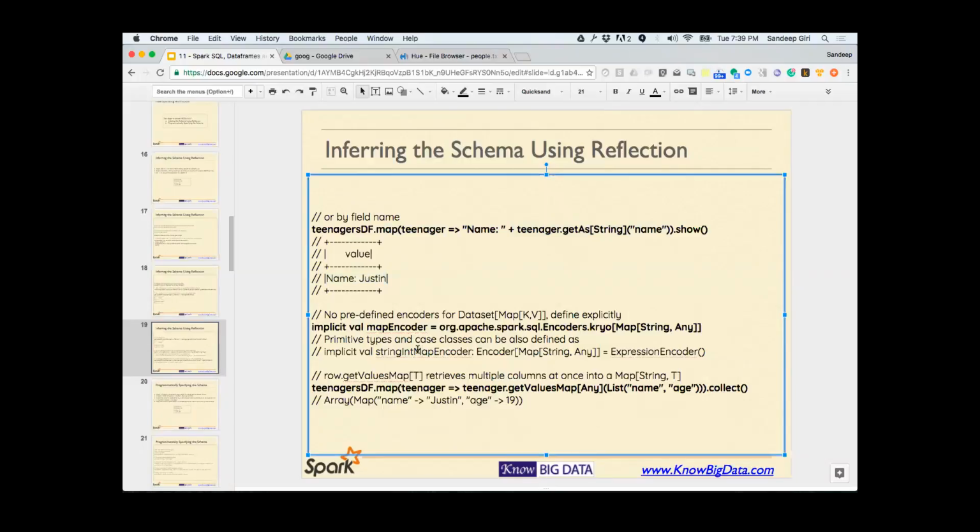Then we are defining our encoder, and we are using this one to override the default encoder. So that's pretty much about the data frame.